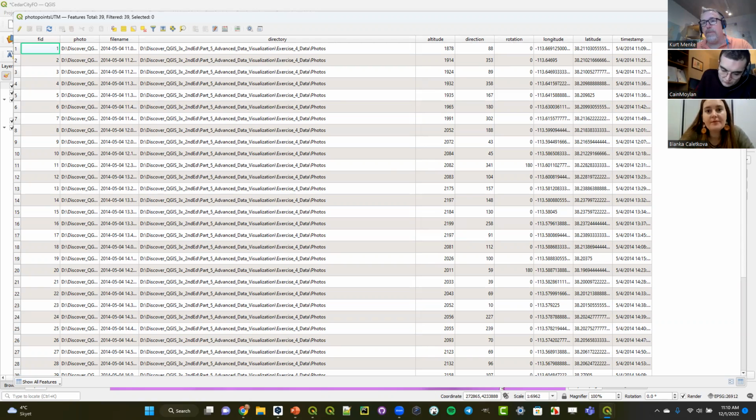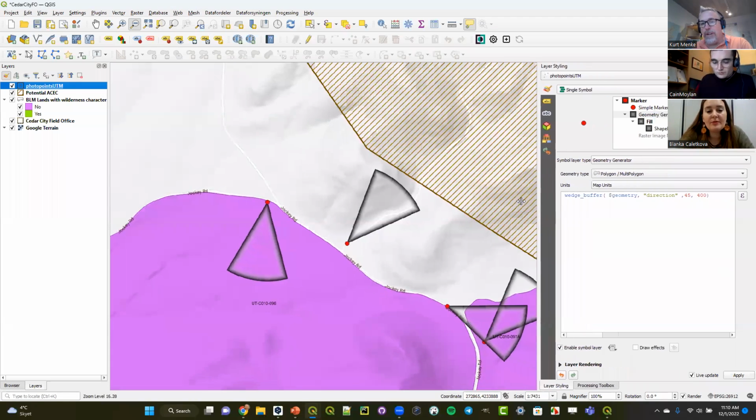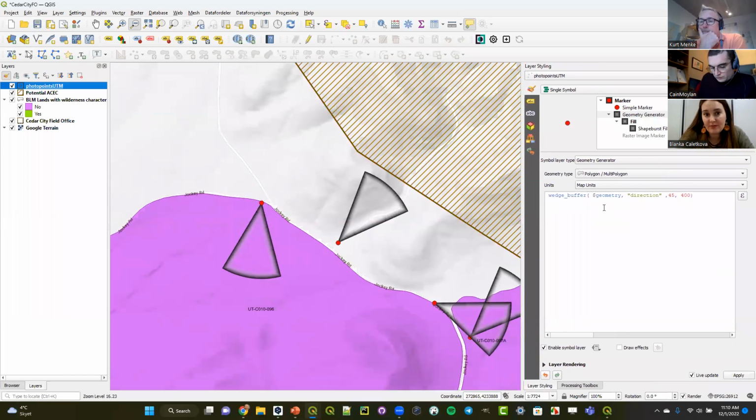Oh, the direction, yeah. So if we look at the geometry generator. Sorry, but so you have to have it in the data set prior. You cannot decide afterwards, like you would want to skew it slightly or something. Oh, of course, yeah, you could go in and just add a new column for your photo points and change the value. Yeah, that's certainly doable.